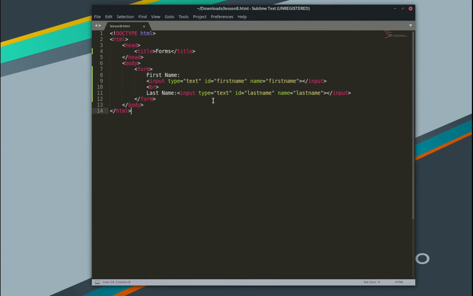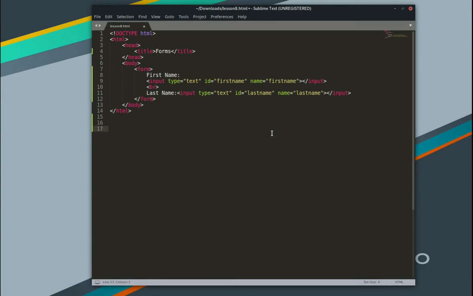So let's learn something else. Now we know how to do a simple text input, but there are different input types. Let's go straight to another input. Wait, let me actually make a list of all the inputs you can use, so that you can play with it and see how it works.